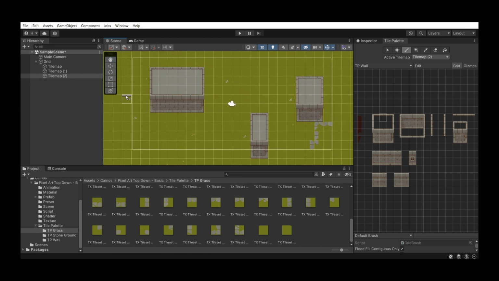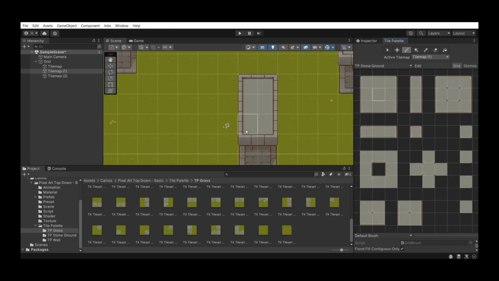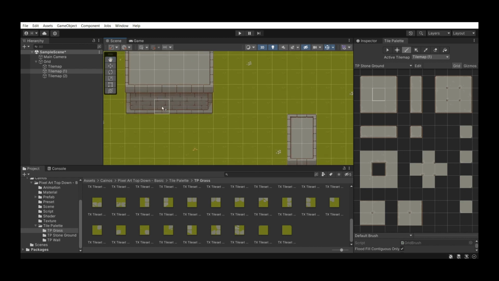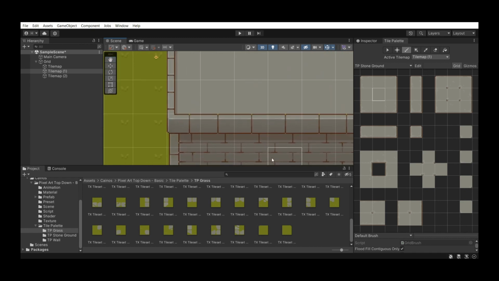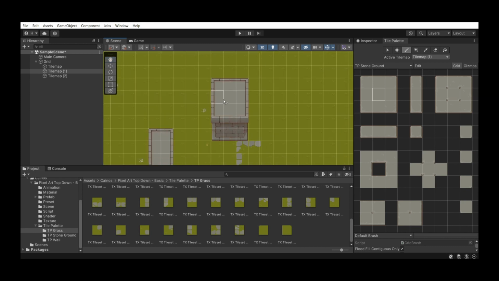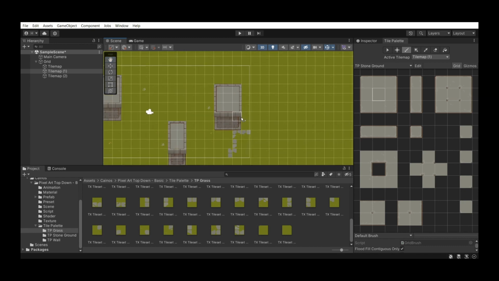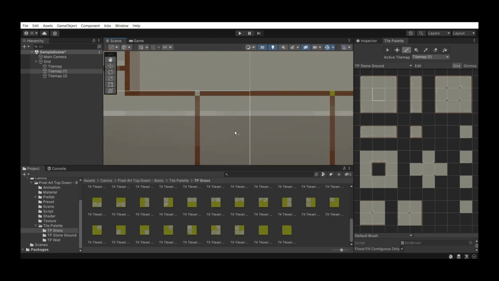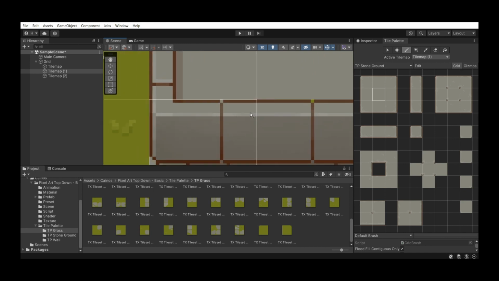And we can now come back to the second tile map, choose the stone ground, and get this here. Well, now we can see it behind it. Let's just not do that. There's probably some other way to do it, but I don't know. We don't really have ceiling tiles, so I guess I'm just gonna leave it like this. If you had ceiling sprites, for example, you wouldn't have this. Just have a look at it again. Yeah, we have like 1 pixel space. It doesn't really matter.